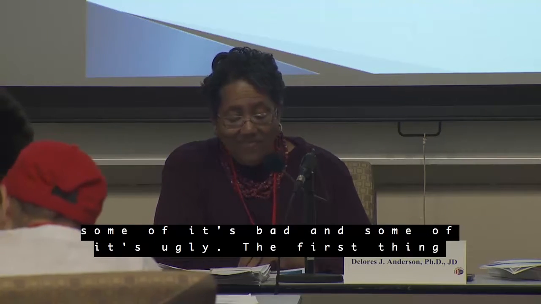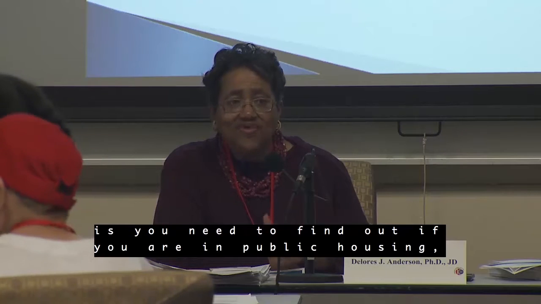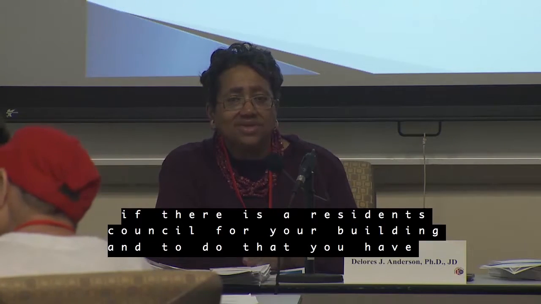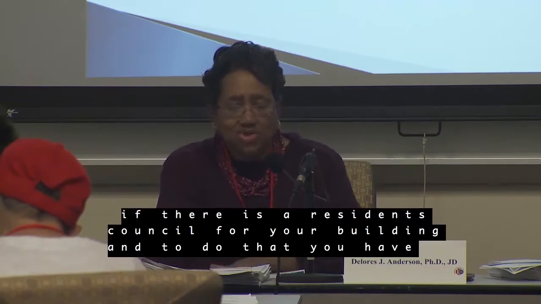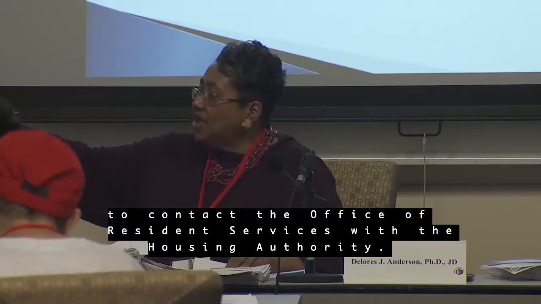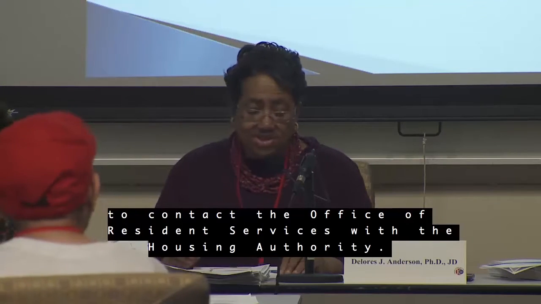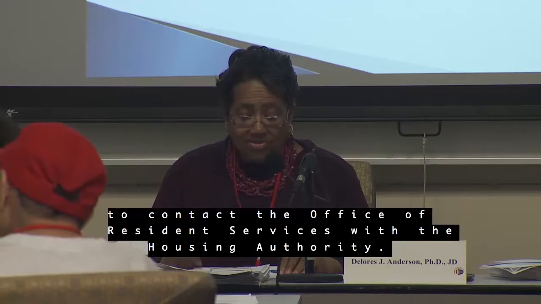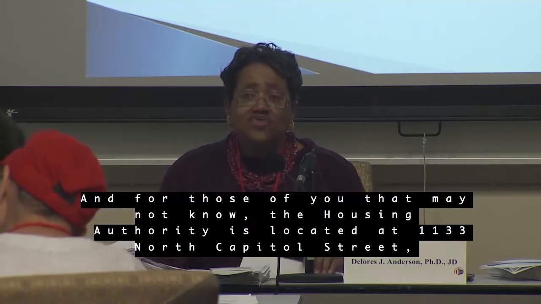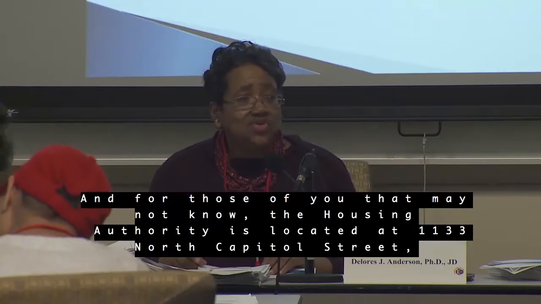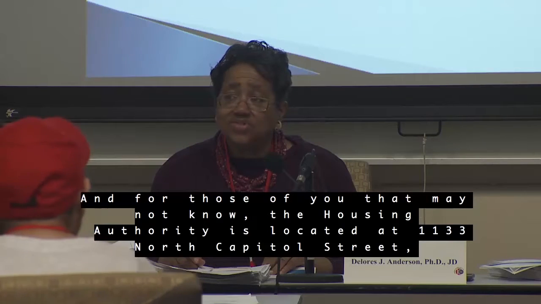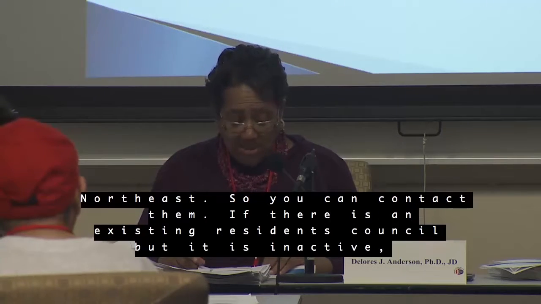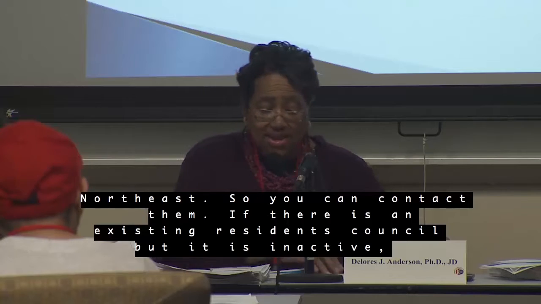So, the first thing is, if you are in public housing, you need to find out if there is a residence council for your building. To do that, you have to contact the Office of Resident Services with the Housing Authority. For those of you that may not know, the Housing Authority is located at 1133 North Capitol Street, Northeast. So you can contact them.